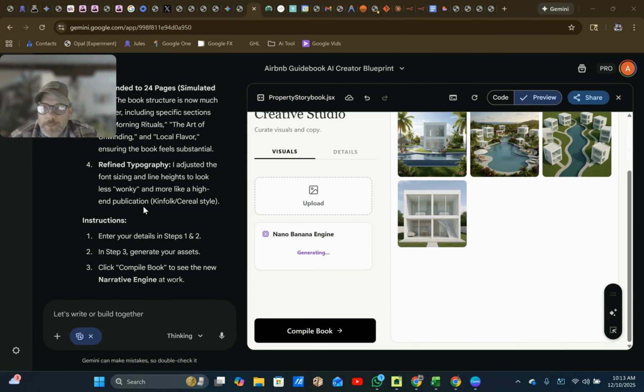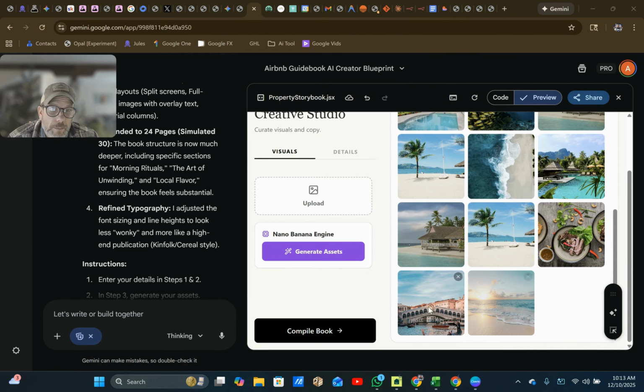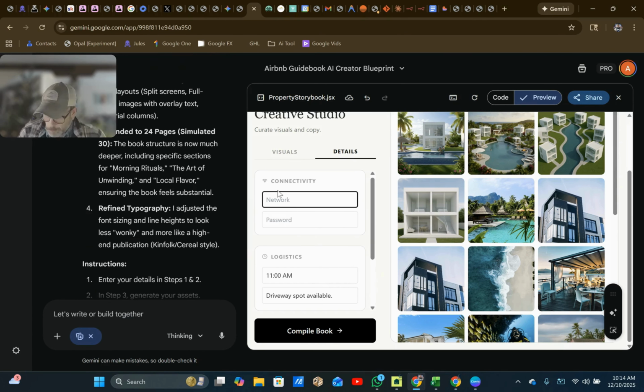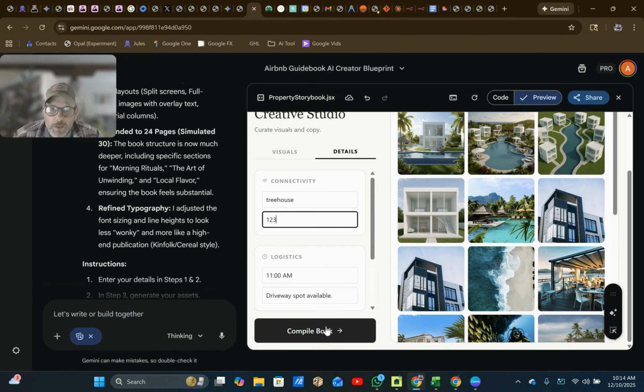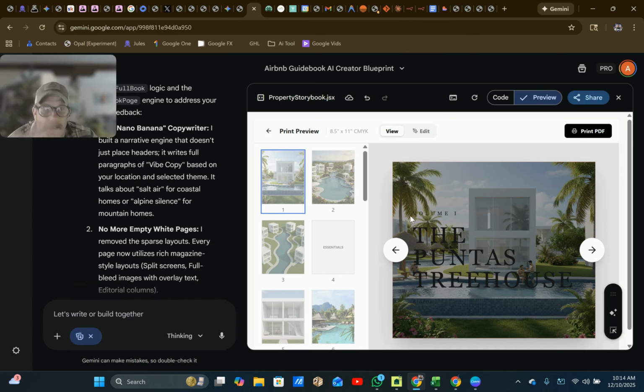All right, we're midstream. That came back here, and I'm generating some assets. It looks like I got a deeper set of assets. It looks like they're getting closer without me even asking it to do some color matching and so on. So let's go into the details here. I'm going to put in treehouse just so that we can see what goes on. And then it said that it was going to rework all this. So as you can see, this is already better.